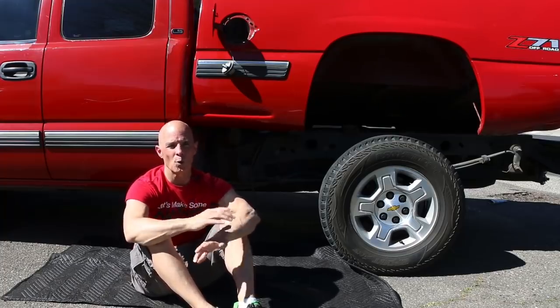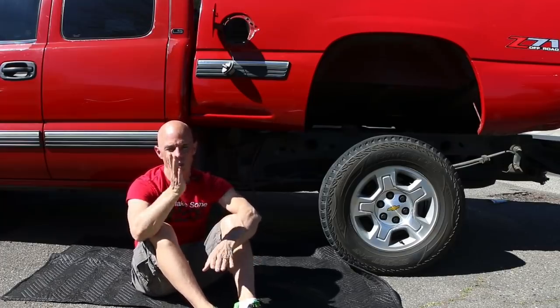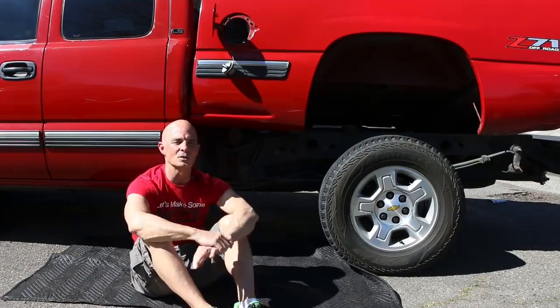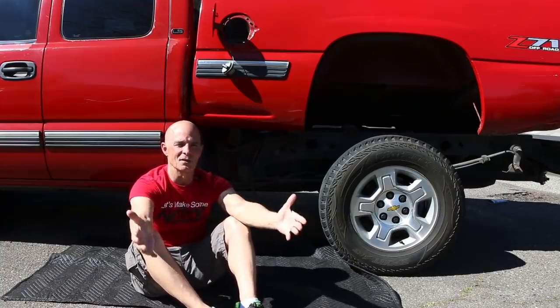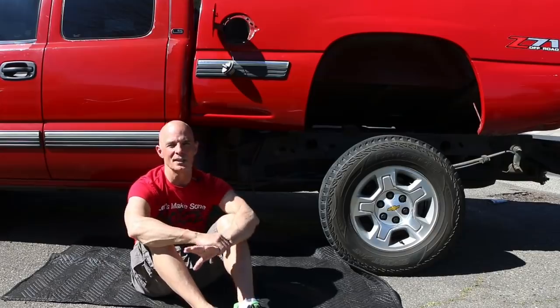Now obviously you can also port the inlet into the supercharger and port the discharge side and do all that. I probably won't go to those levels. What I'll do is I'll cut the snout off, we'll weld on a flange, I can put a really big throttle body on it, and we'll call it good and see how much that helps. Because ultimately, that M90 is sized to produce a given amount of flow and a given amount of power. And I think that we're kind of past that, even if we optimize it and do everything that we can.